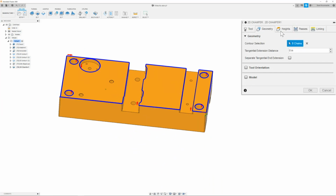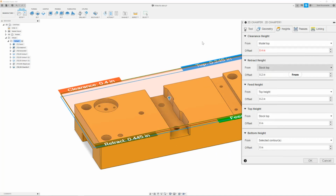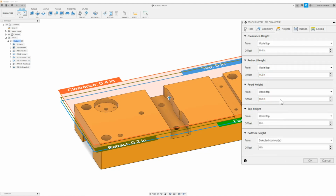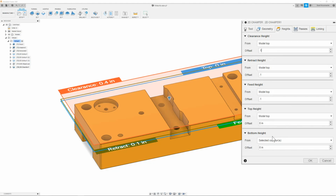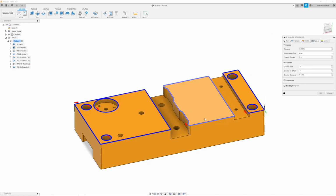Once I have this set, then I can move on to the heights tab. And here I'm going to make sure that everything is set to model top. Once I have this all set, I will change the feed height and retract and clearance to 0.1. Next, I can move on to the passes tab. Here I'm going to make sure that the compensation type is set to wear. My chamfer width, since it's already modeled in, I don't need to put in the chamfer. The chamfer tip offset, I will put in 0.1, so that way it can get properly to the edge of the business end of the chamfer, give us a nice clean cut.